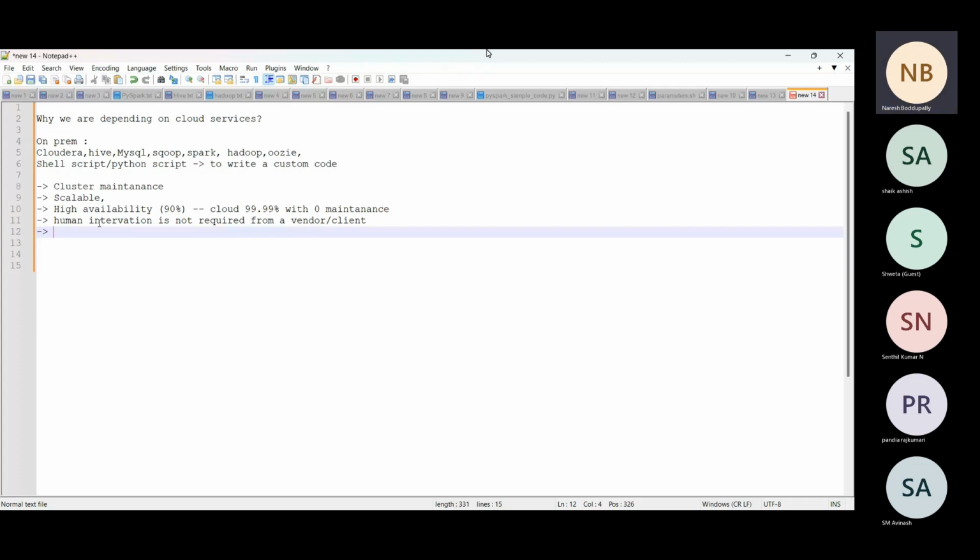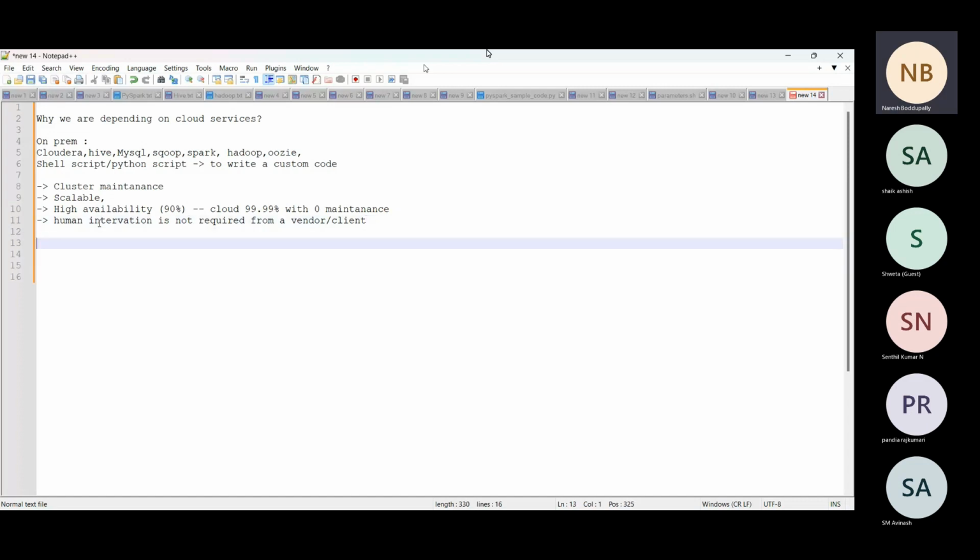Let us say I have a company where I don't have much knowledge, because I don't want to recruit any people and I don't want to maintain any cluster. Let me give you an example. I have a small company with some 100 people. Of those, 50 are developers, and for 50 developers I want a 10 node cluster.